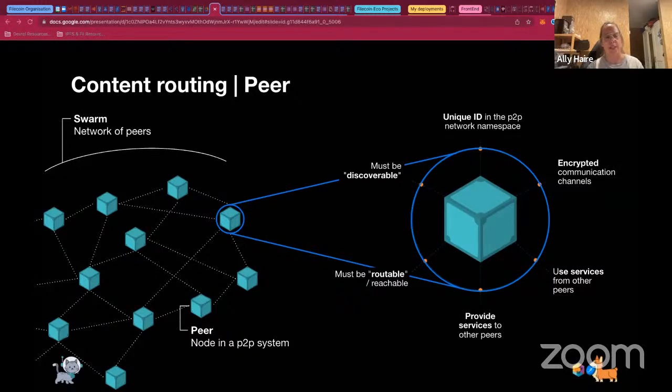And just a note on the cryptography we use for these content and peer IDs. Currently we use a SHA algorithm, the most resilient one in the network. But a good point to note about IPFS is that even if quantum computers do crack this in the future, and we have to have better cryptography, it's upgradable. So IPFS is going to stand the test of time in that respect as well.